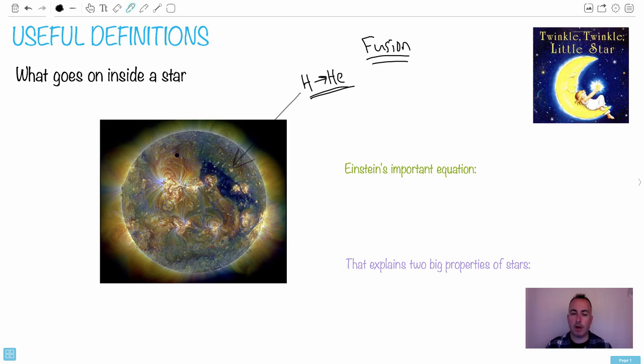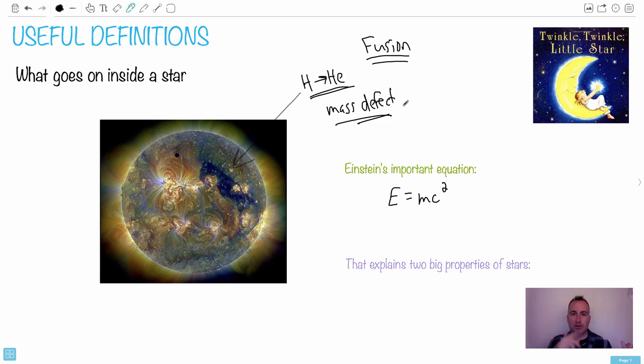From other topics in the standard level syllabus, you know about this. We go into detail about this. But the important thing, of course, is Einstein's most important equation, E equals mc squared. Every time it converts hydrogen to helium, a little bit of mass goes missing. We call that the mass defect. If you weigh the hydrogen before and the helium after, it's not quite that simple.